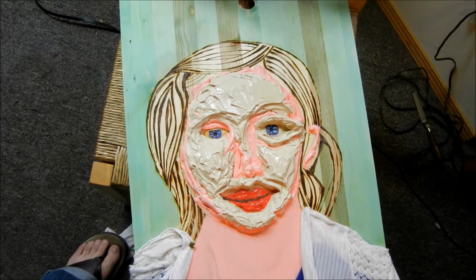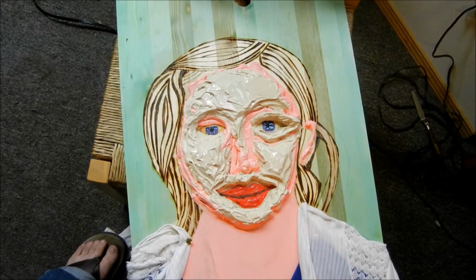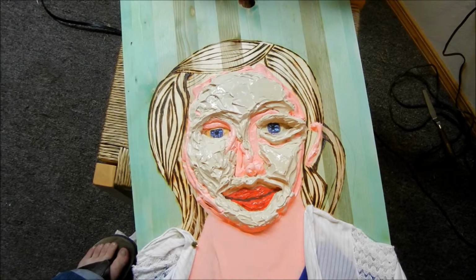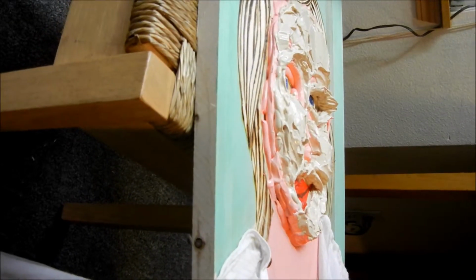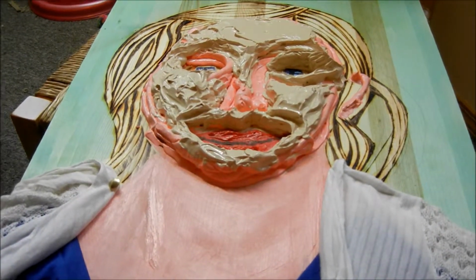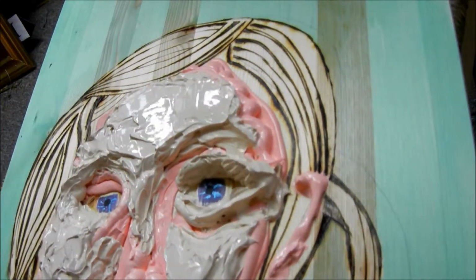But yeah, I'm going to go get some coffee and take a look at it, and then come back and take a look at it. I've got a little bit of time before I have to go to work, and I can see how it's drying and move from there. But it's still pretty thick impasto too. It comes from all different angles. See how the reflections give you a different perspective on everything.